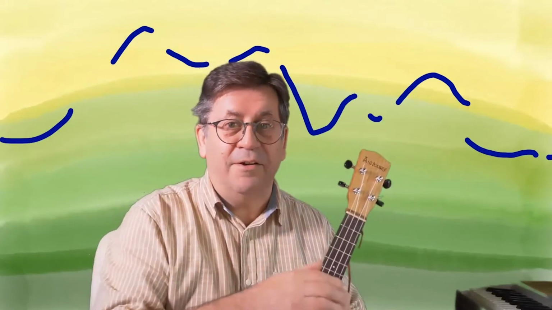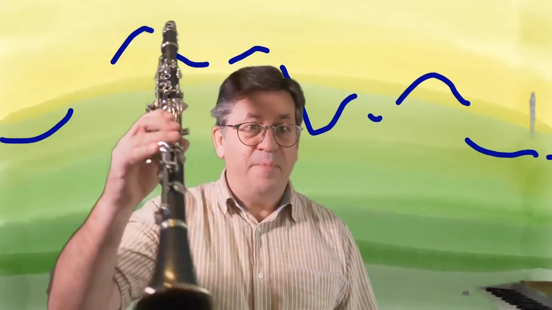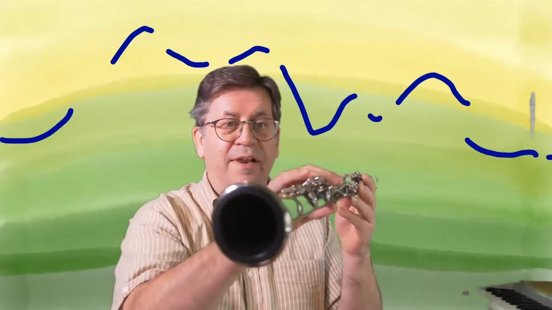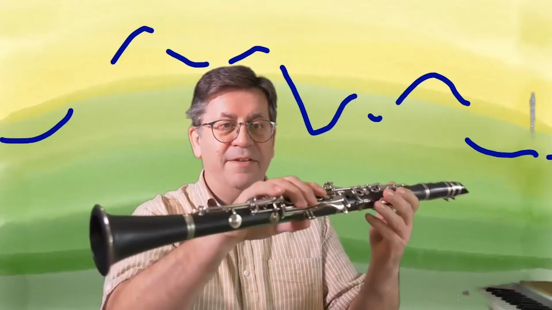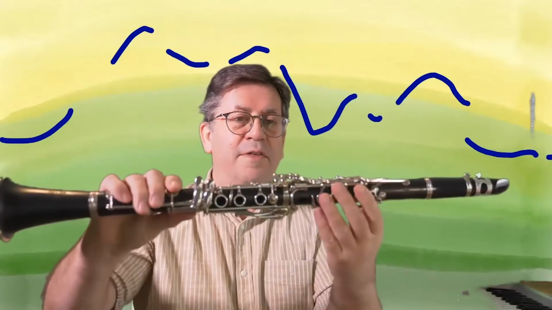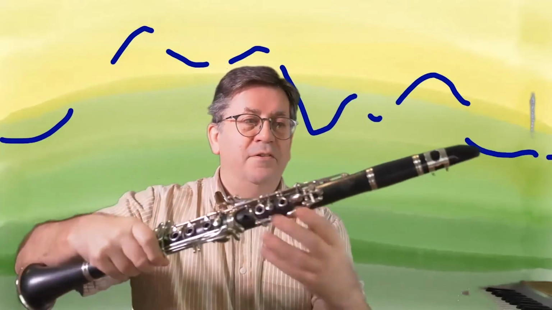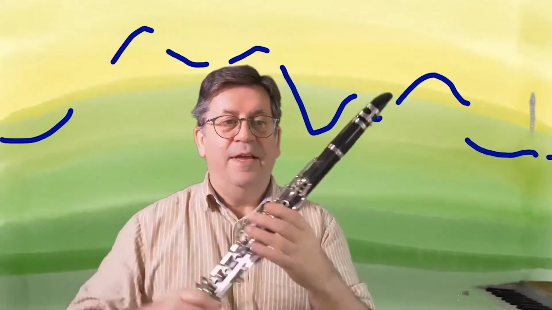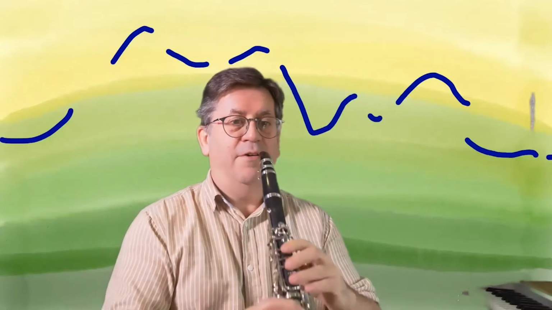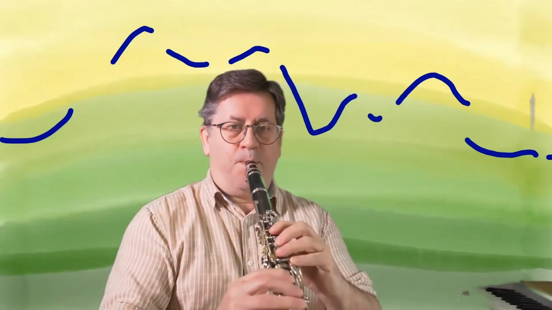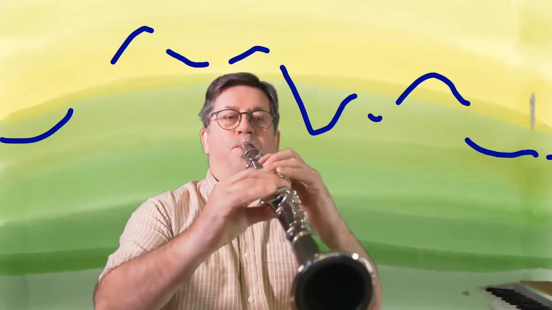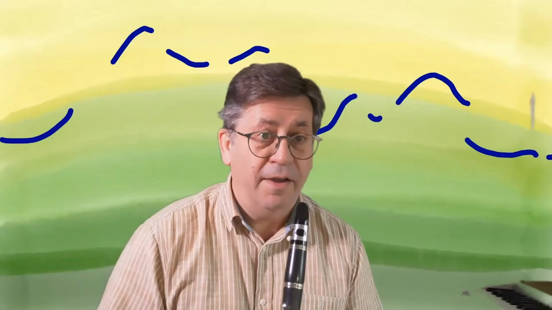Let's have a look at a clarinet. And as if by magic, I have a clarinet here. Look at that. Lovely long clarinet. Oh, it's amazing, isn't it? And you can see all the things I have to press down here. And you can see the mouthpiece that I have to blow into here. So that's a clarinet. Let's play a low note on a clarinet. And let's play a high note on a clarinet.